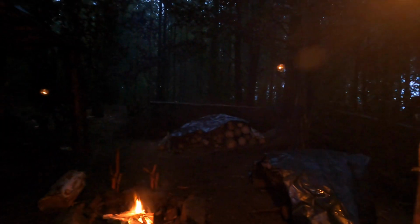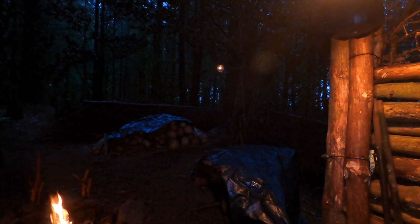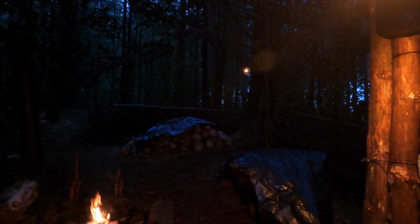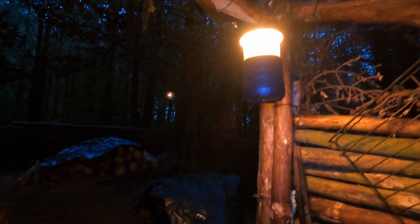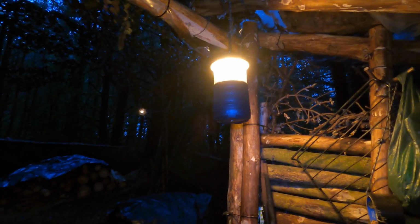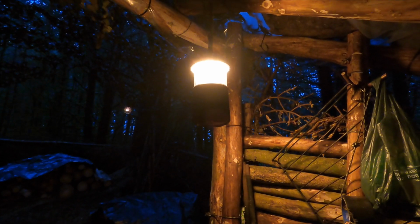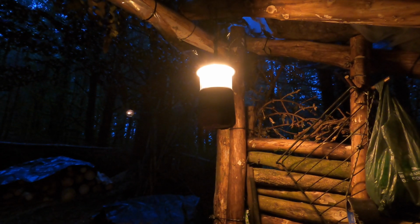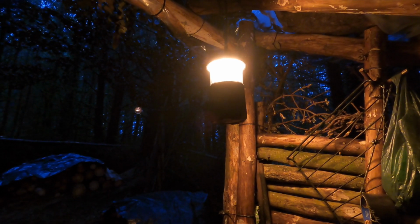We've cut a little bit of black plastic off for the big sheet just to put over with bits of wood that were processed, and over our main bit, just a small sheet, just because there's like trickles of rain still coming. But that lantern gives off lovely light. Let's turn my light off and see what it looks like. Yeah, if we had a few more of them around the camp, that'd be absolutely ideal. Brilliant.